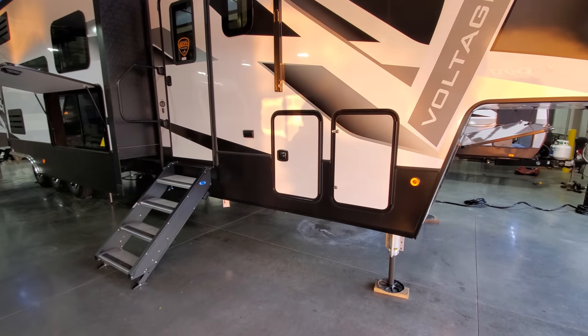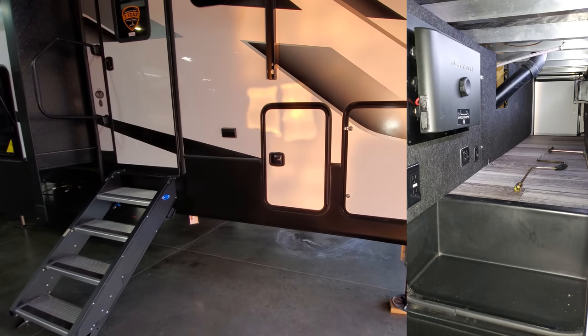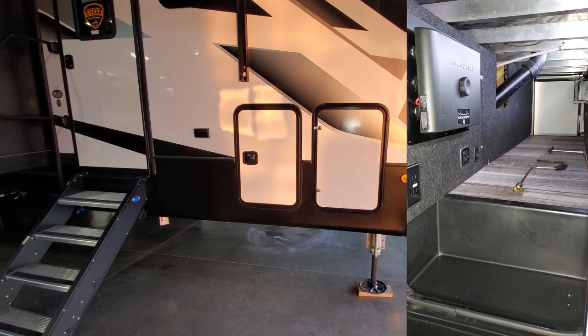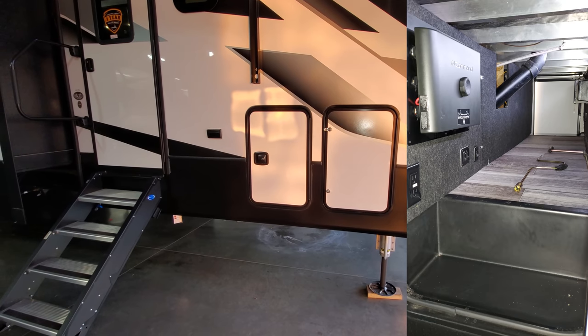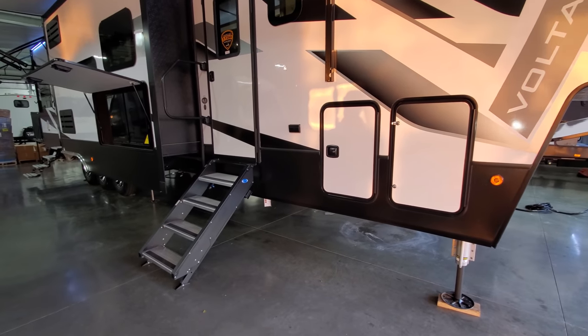In this front compartment right here, you have one of your 30-pound propane tanks. The second compartment popping up there is pass-through storage, and you'll also see the In-Command center control box right there. Really nice electric system for an RV, and it's all color-coded, has some little relays and stuff there. Just a really nice upgrade. Definitely like that over most traditional RV systems.